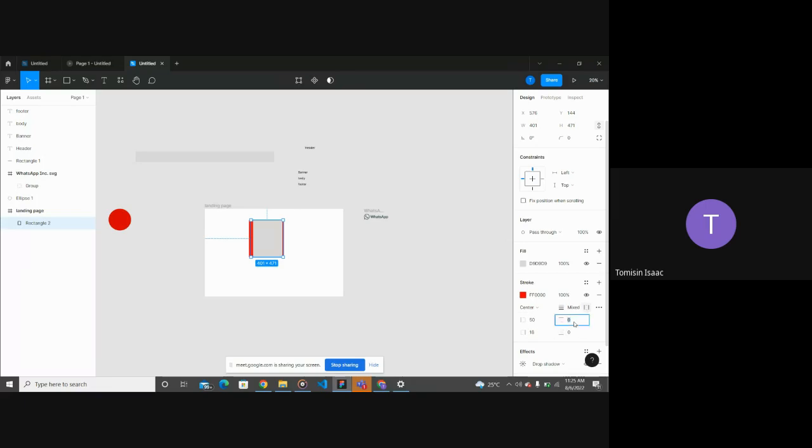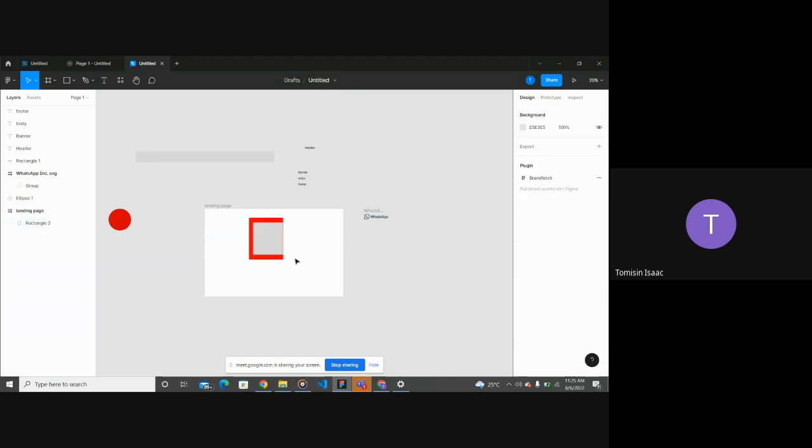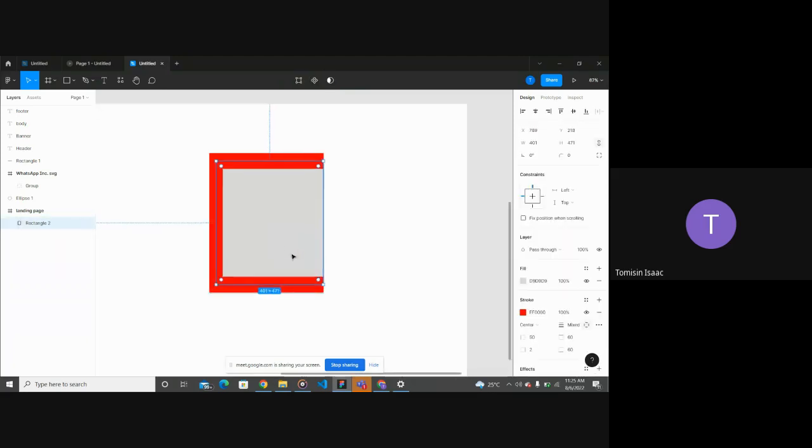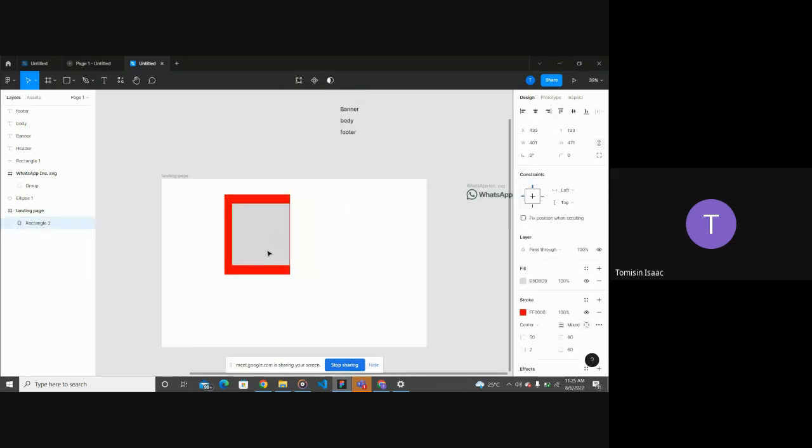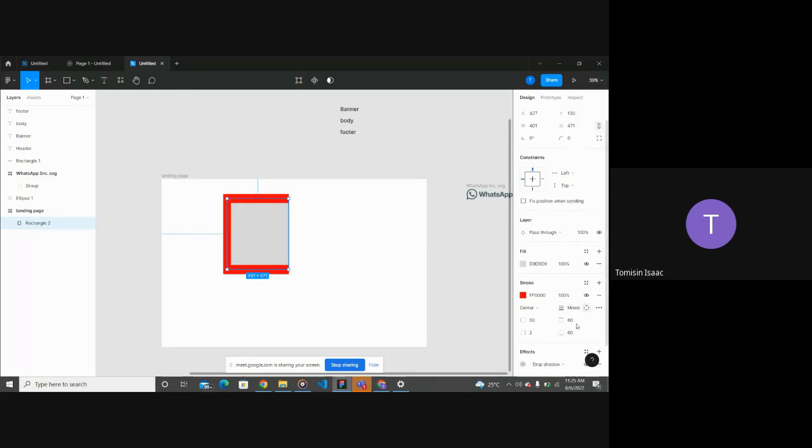You get to know the one you are working with. Okay, this is left, right, and then left top is to the right. And this is bottom. You can customize your stroke yourself how you want it to be. So that's about that.